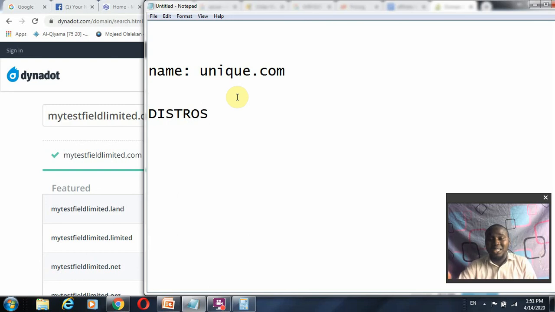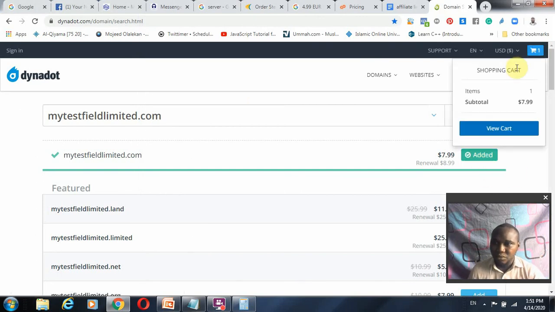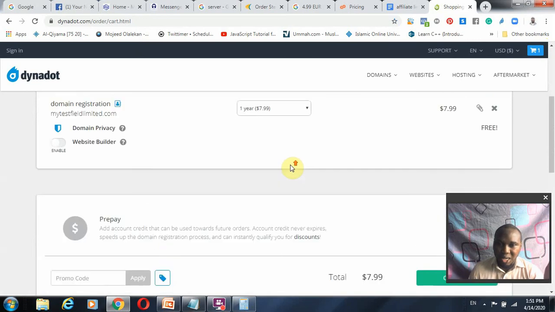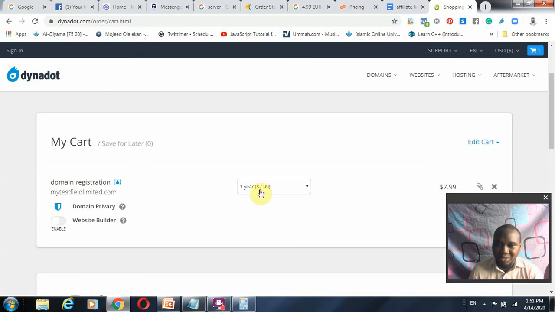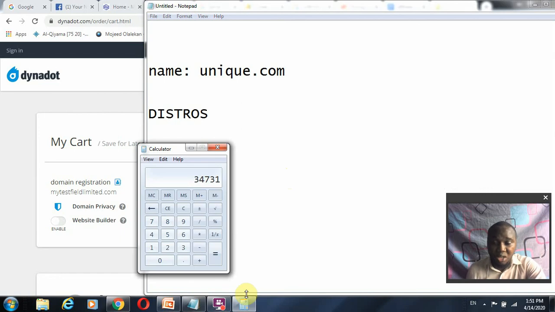I'm going to show you how to add it to your IP address and set up your server, and that is so simple. So the first thing you just need to do is to add to cart. When you add to cart, you need to view your cart. When you view your cart, you just need to pick. This domain is $7.99. Okay, I'm not going to go through any Nigerian hosting to show you how much they charge for domain registration. Let me just leave that because it's going to be like I'm spoiling their market.